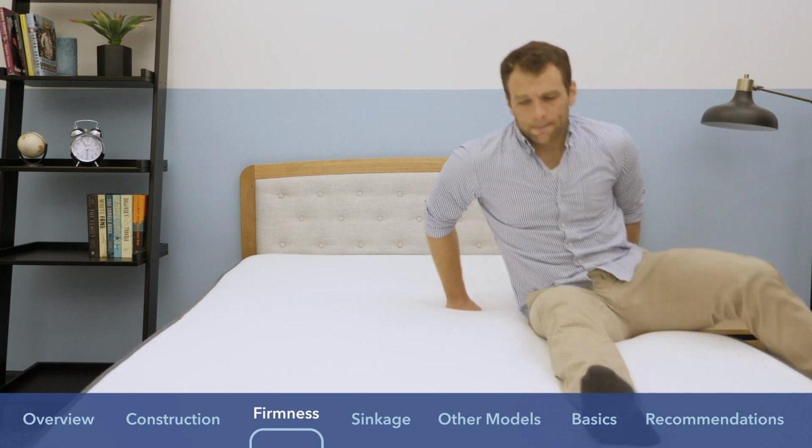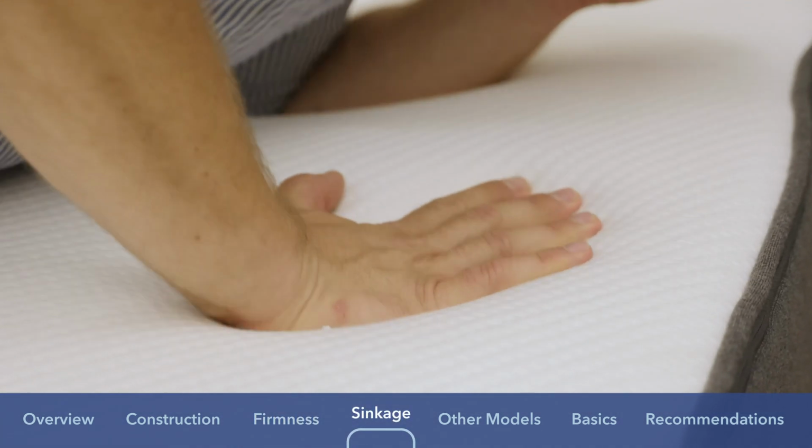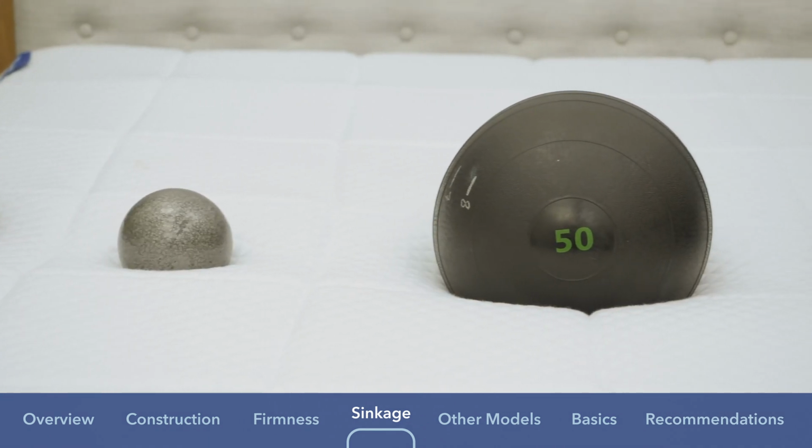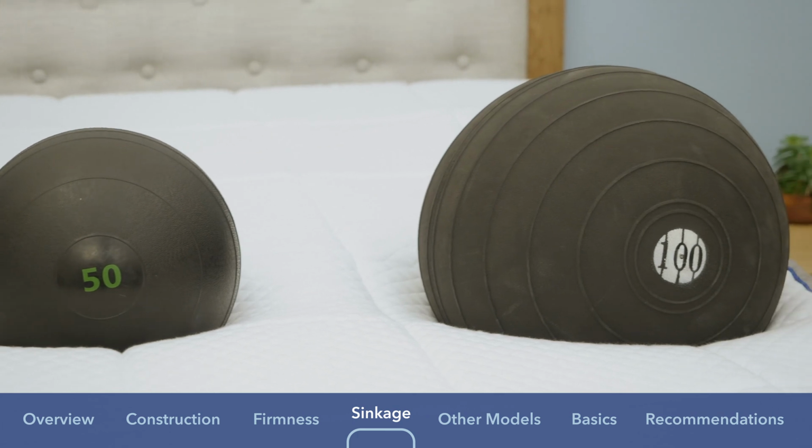Now, another big part of what it feels like to actually lie on a mattress is whether you're going to feel like you're sitting on top of or sinking into the bed. So on every mattress that I review, I set up the sinkage test, in which I use 4 balls of varying sizes, weights, and densities to simulate different body parts and check to see how far into the mattress they sink.